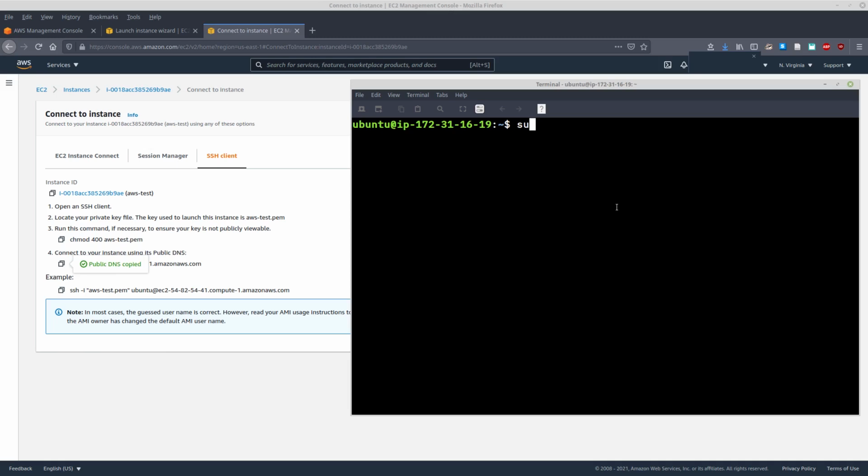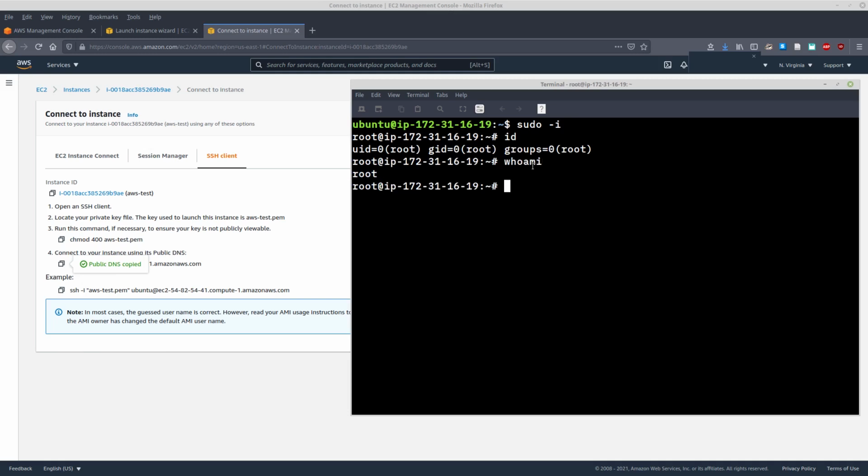For that we just type sudo -i, and we have entered into root, and yeah, so you can see we are root, and we need to disable the root access. But before that, let's put a password on the root.